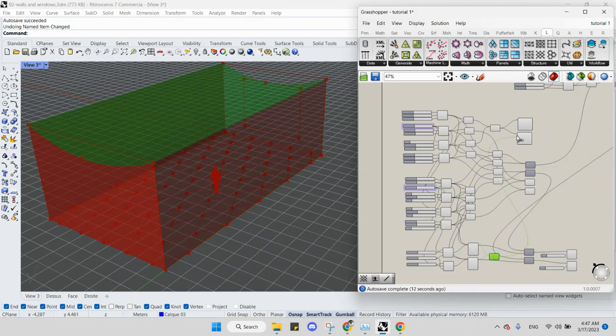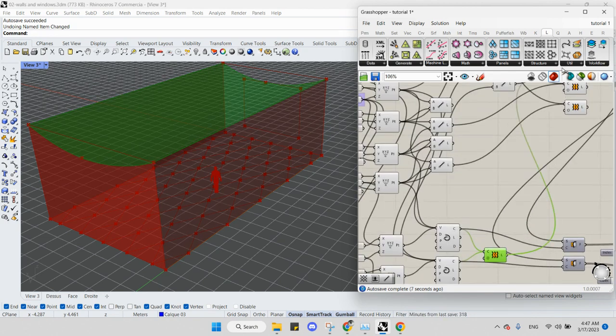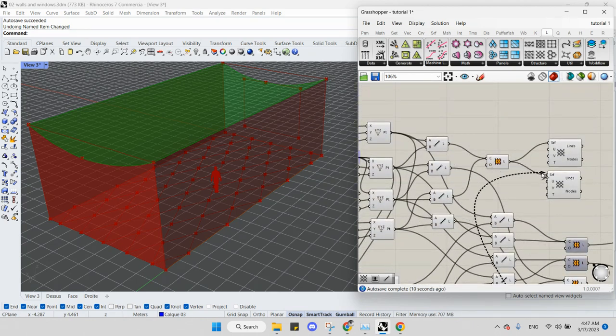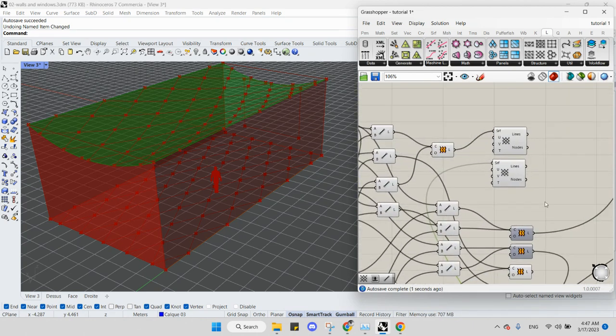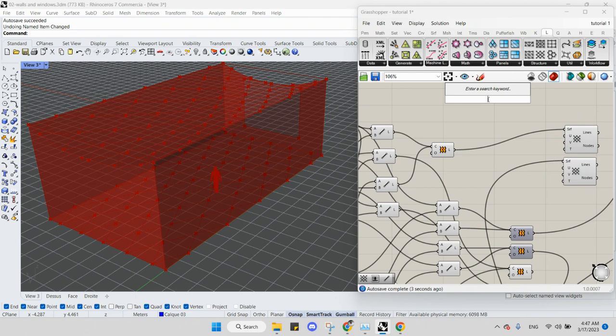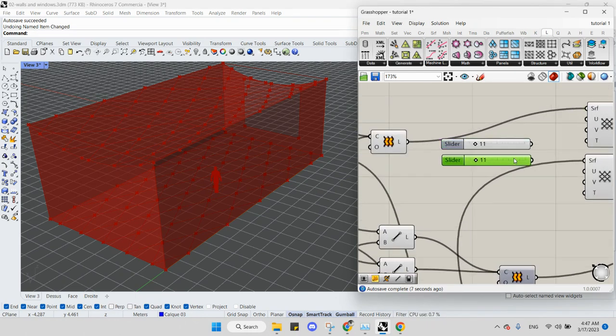So we're going to create one of those for the floor and the other one for the ceiling. And we're also going to place a common toggle for the U and V directions for both of them.